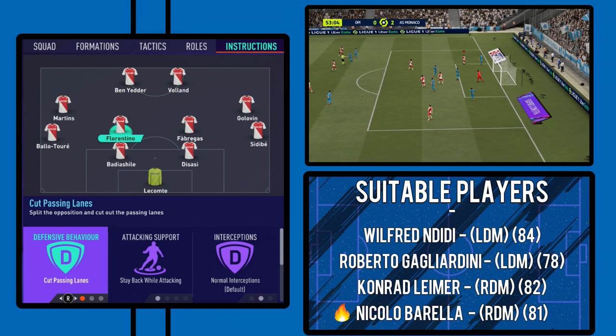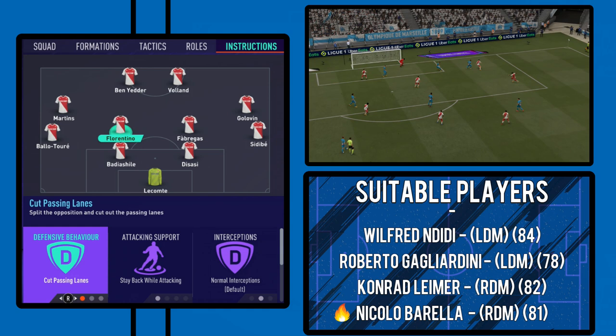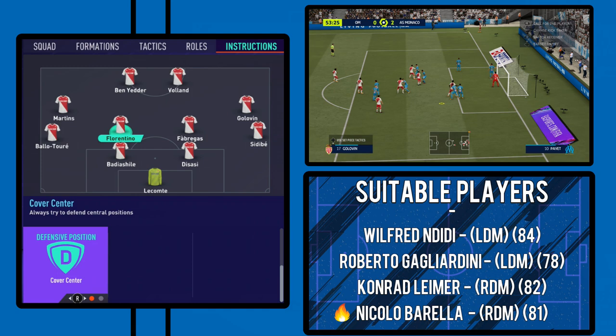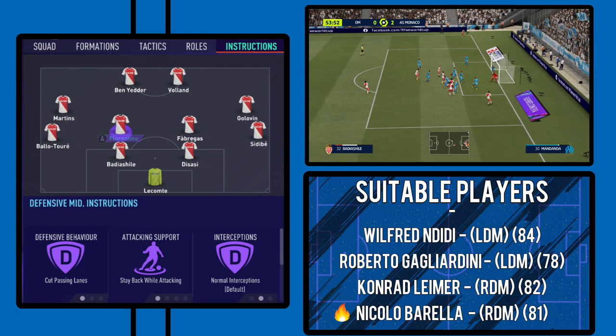You know, man marking on this game, not very effective at all. Well, not at all. It's just not effective at all. It doesn't work, particularly for the midfielders. So we have done cut passing lanes to help to complement your press instead. And then with the defensive position, we actually have this on cover centre. So obviously you've got your two sort of wide men getting forward.